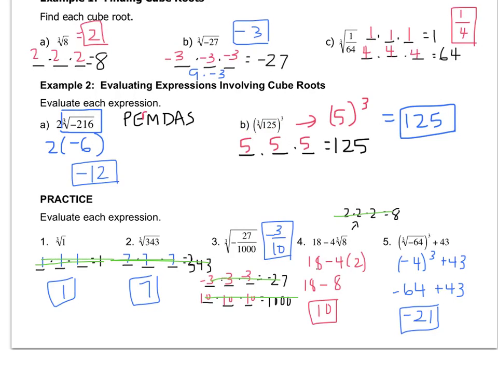It's not necessary. The other thing that I want to point out is in number 3, remember there was a negative here, and I've always told you that when you have a negative in front, it always just goes to the top. Well, really, you could put it with either one, but most people just put it with the top number, but it does not apply to both. So it would just be negative 27, not both negative. And then over here, we had to follow order of operations. And over here, you could just cancel these out and put negative 64 if you realized from the other example that they eliminate each other, but I went through the extra step.